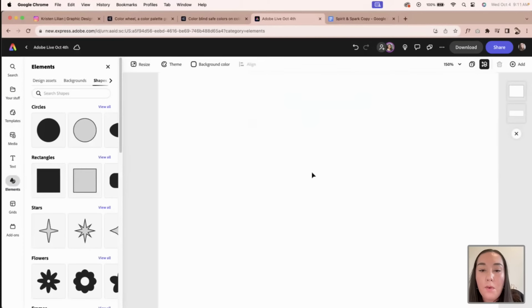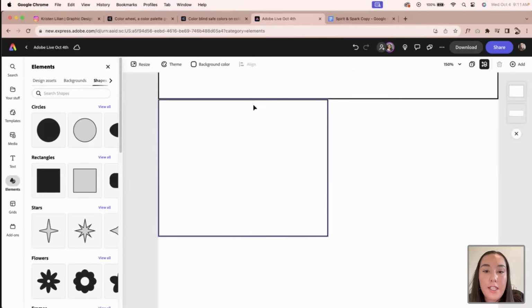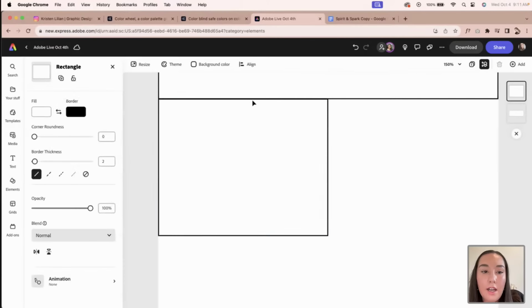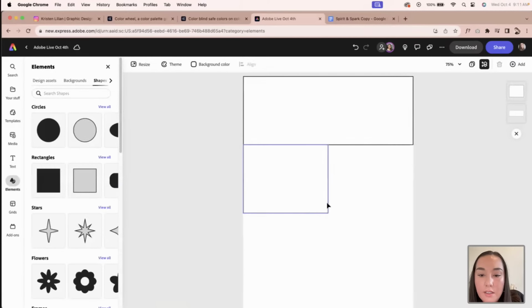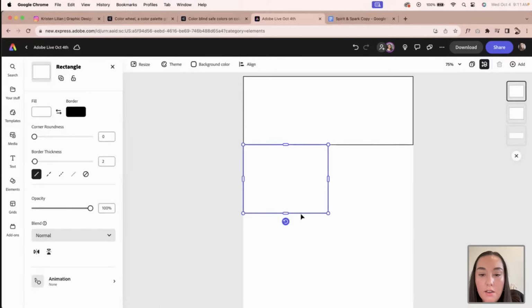It's not going to be perfect. We can always adjust it as we go too. You can see that these lines here kind of overlap, but that's okay. We'll adjust. Okay, perfect. There we go.